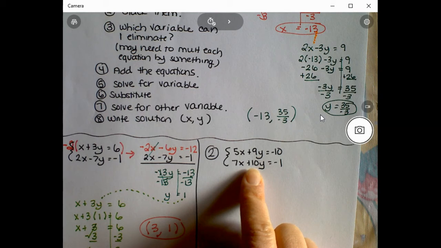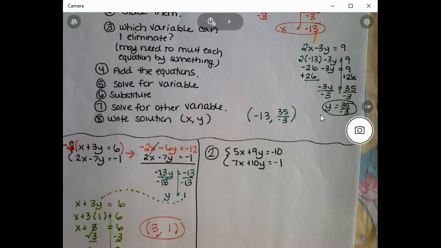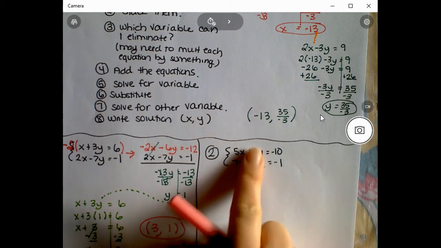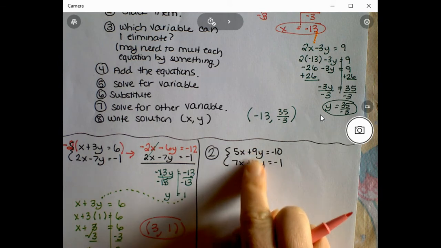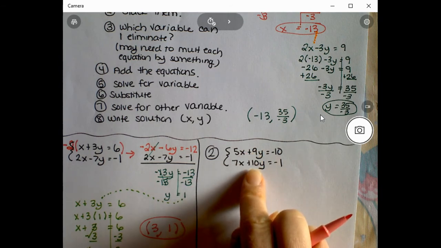And again, this is a weird thing. So if you don't understand it the first time that you watch me do this, pause, rewind, watch it again, try some. It's kind of complicated. I'm looking at this because I think, okay, if I can get them both to equal 90, I can cancel out the y's. One needs to be positive 90, one needs to be negative 90.